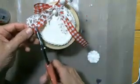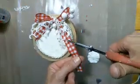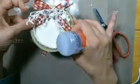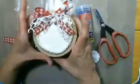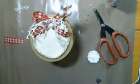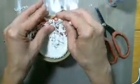Shorten my ends. Trim it up. You can glue your ends down if you want. I'm going to just tack them down a little bit. When you tack them down a little bit, you can kind of bend them. Well, you can't really see because this guy's a little crazy. But you can kind of just bend them and make them stay bent, like they're kind of waving in the wind, you know? Get this one bent. Oh, there we go. I think I'm going to put some more berries on it. Yeah, let's put the flowers on.